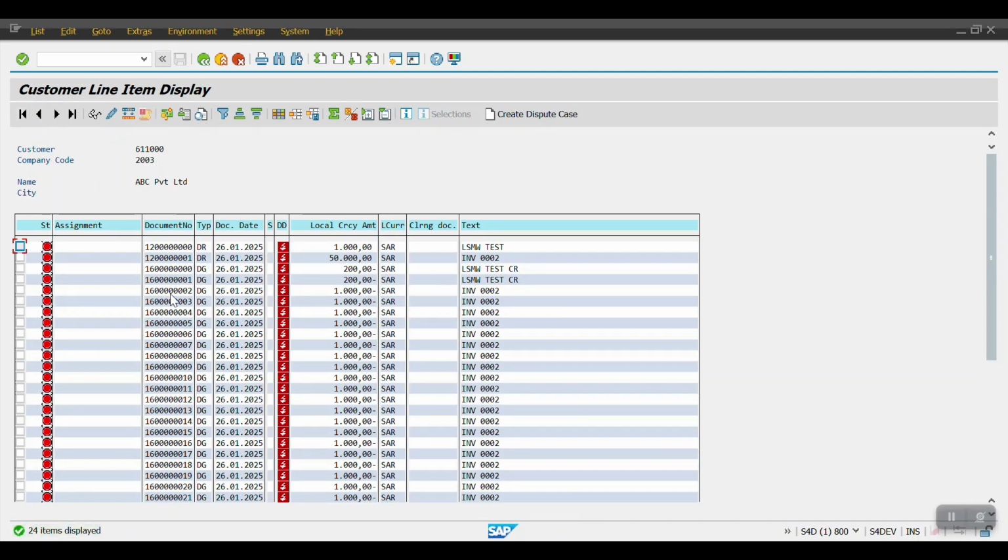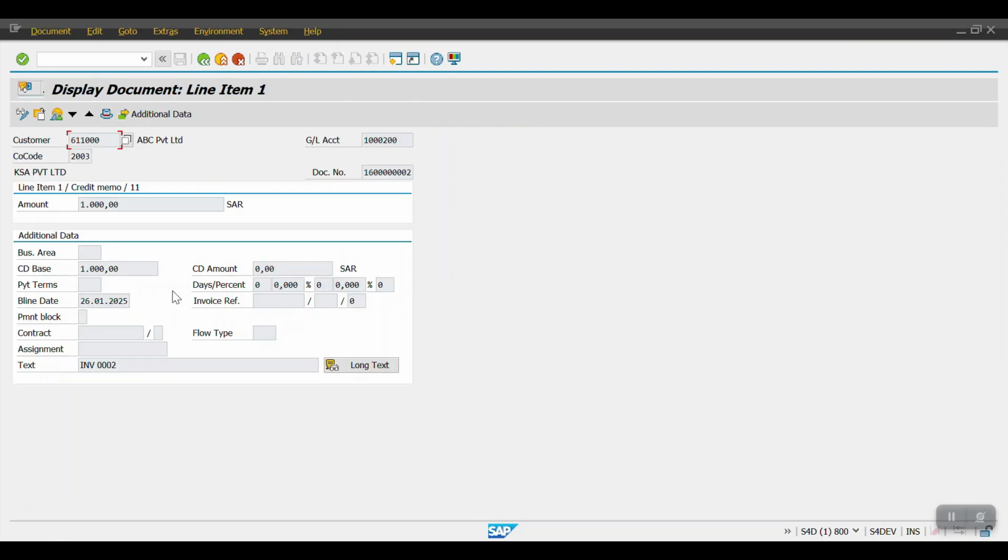Then I will take this document number, double click this document. We are currently in display mode. Just click on edit mode. Now I can see this field is showing as editable now.